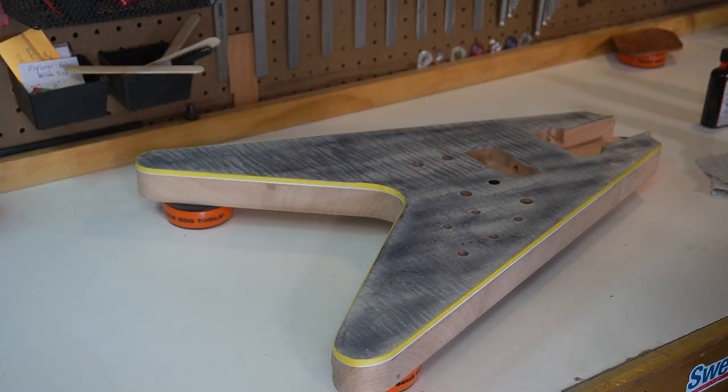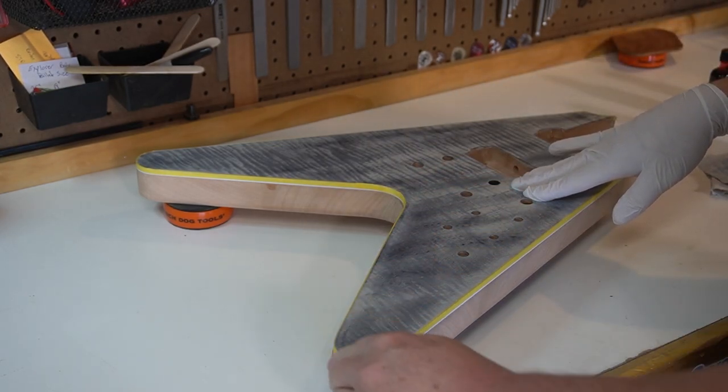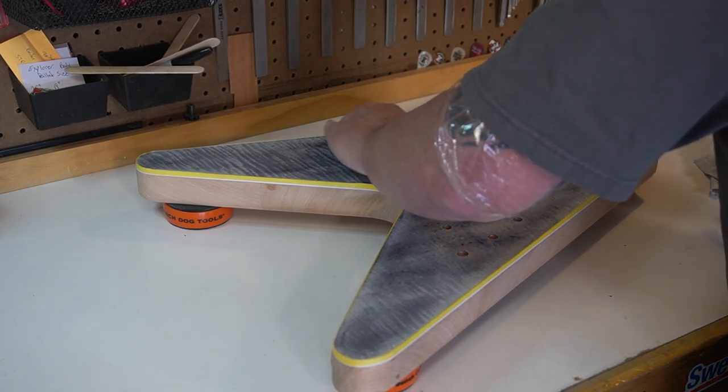Okay, so you can see I've got it sanded back. I didn't go too aggressive because, like I said, I wanted to make sure I didn't go through the veneer. But I've still got a pretty good grain pattern. And so it's sanded back with the black. I've retaped my binding as much as possible. It's peeling up, but it'll protect it a little bit.